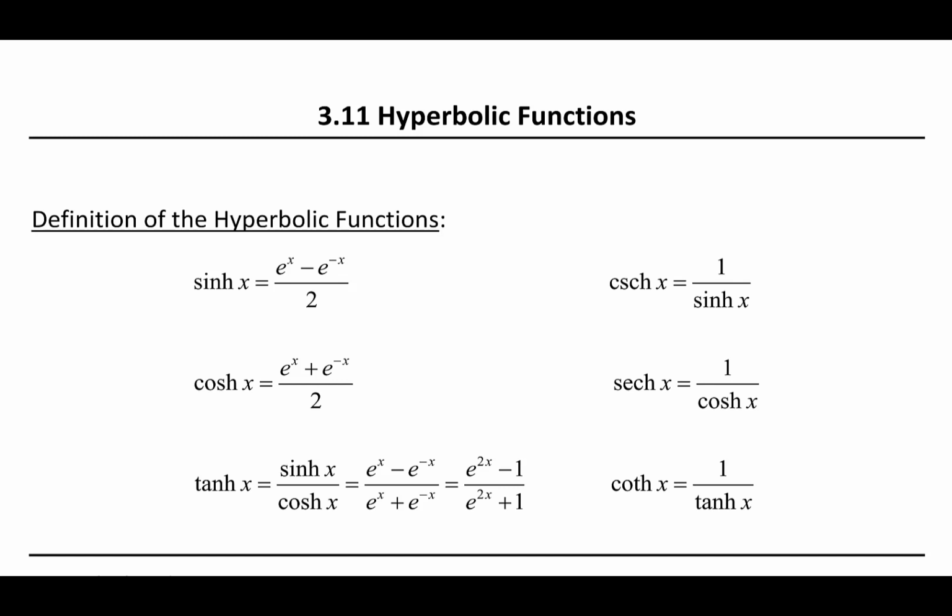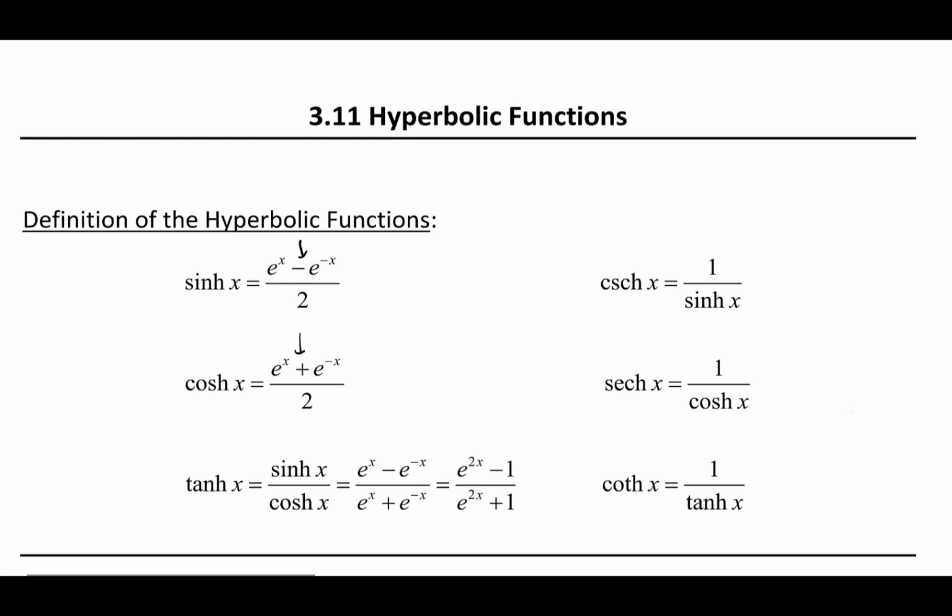Well, now let's get into what is this? This is some sort of definition. Where it's because somebody said so. Sine hyperbolic is equal to e to the x minus e to the negative x divided by 2. And cosine hyperbolic of x is equal to e to the x plus e to the negative x divided by 2. The only difference is the sign in between. So let's go explore with that before we get into anything else. And I think maybe we can go through and graph.